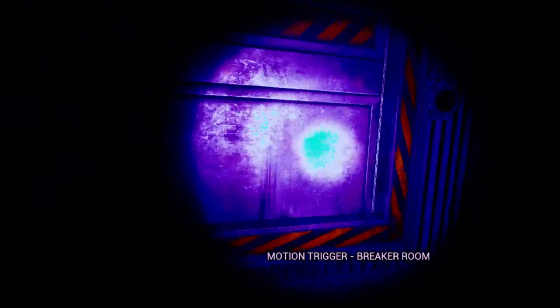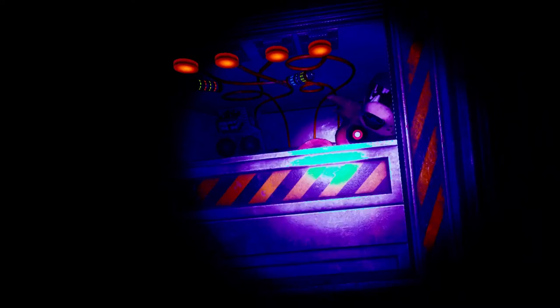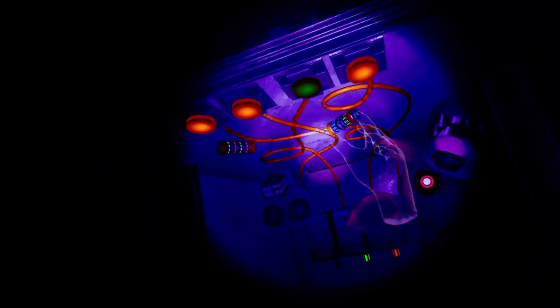Motion trigger. Breaker room. Alright, I couldn't exit the level. There's normally a button to exit this kind of stuff, but it isn't today, so we just gotta complete this level as quick as possible and die in the next bit with Bag Boy.